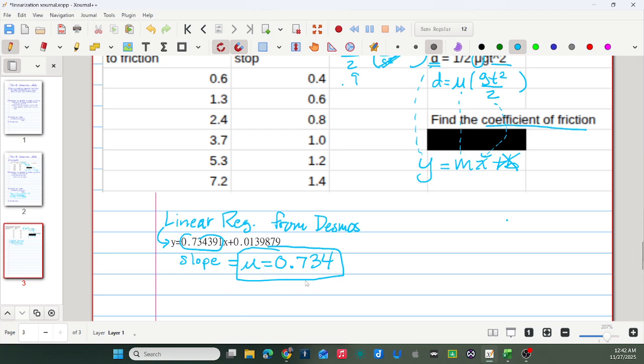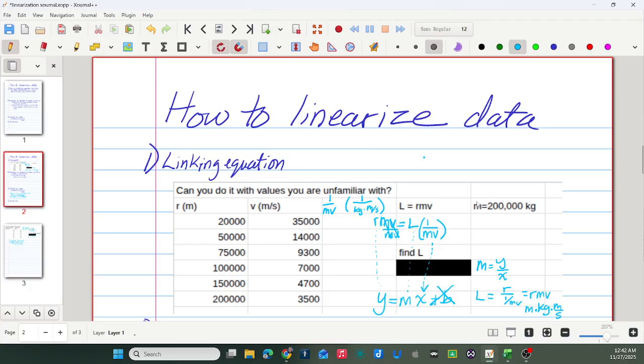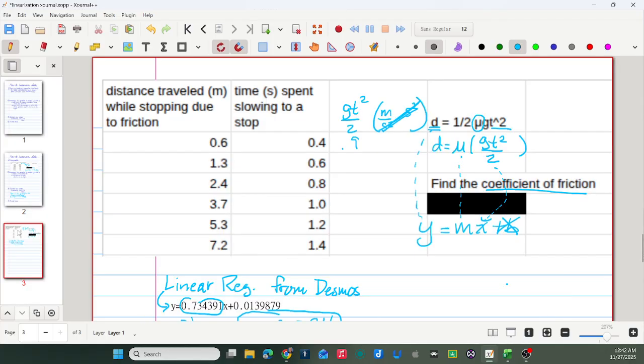This is also really helpful for helping us to figure out what we should do when we're planning a lab. When we're planning a lab, we can go find equations that have the variables we're investigating and make sure that we're collecting all of the constants that are needed, because you could see that we needed the mass in this previous activity, in this previous data set. And so it can help you know what you need to collect as well.